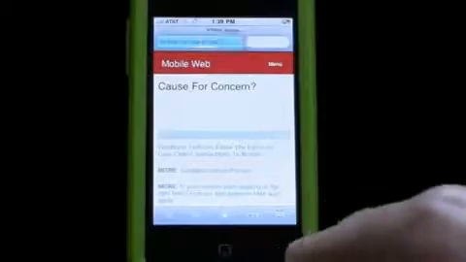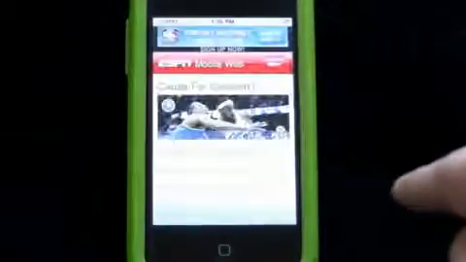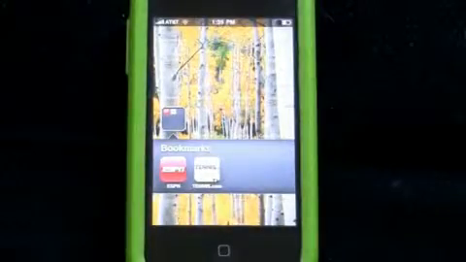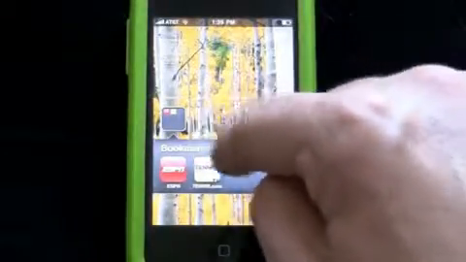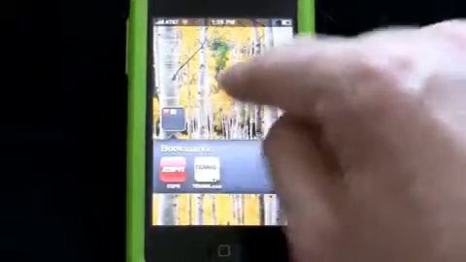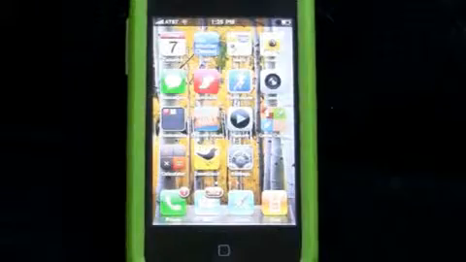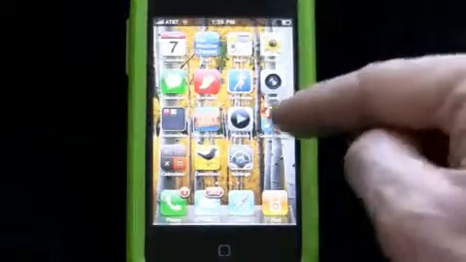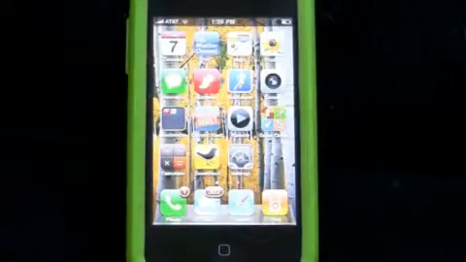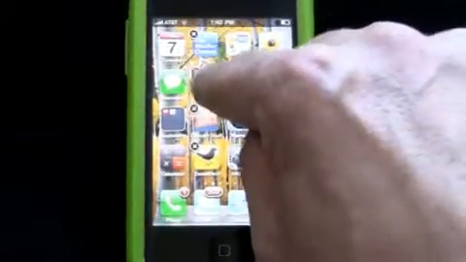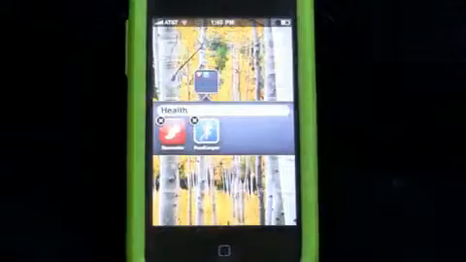In this case, it loads up the web page because it's a bookmark icon. Now I'll click outside of the little area and go back to the home screen. Let's say I want to create another folder. Here are my GPS running apps. Like that. Health. Look at that, right?